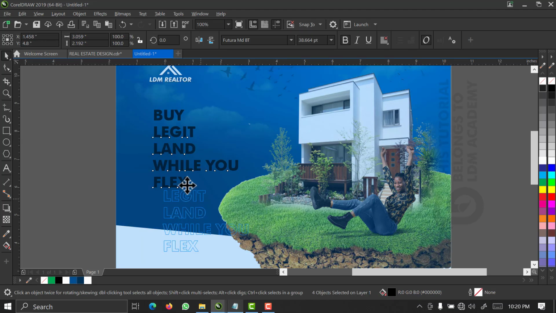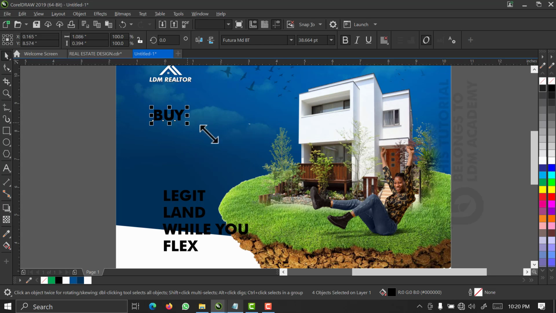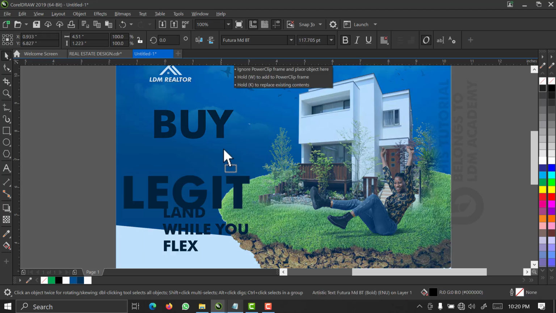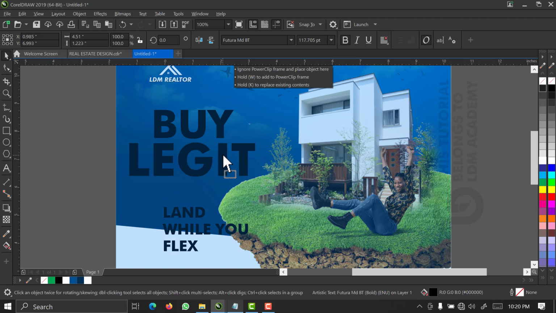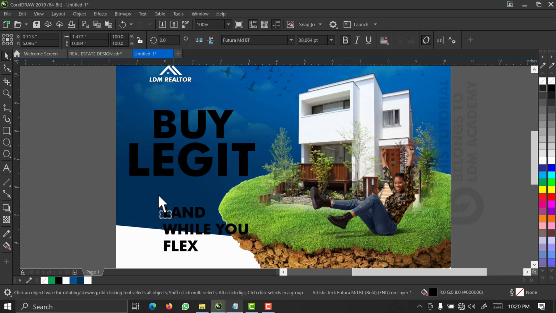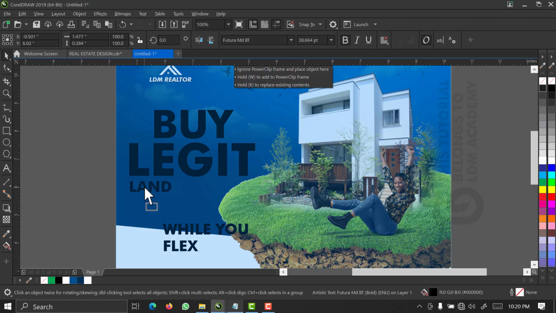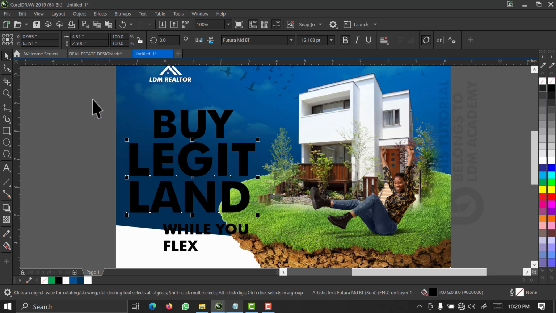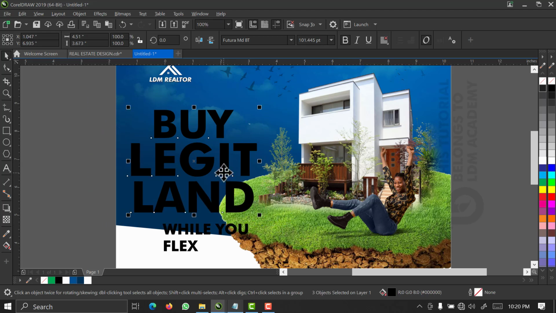So let's arrange the text. So make sure that these two are of the same size. Okay, and we highlight the three and then press C to make sure they are centralized.